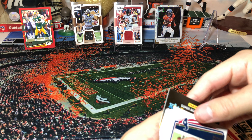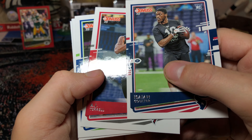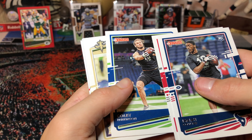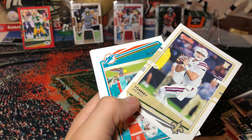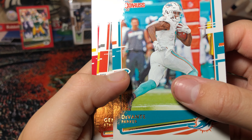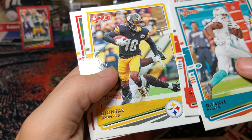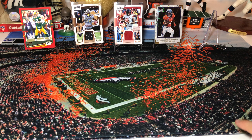Kyle Juszczyk, Emmanuel Sanders press proof, and George Kittle press proof. Checking all the backs. Still some inserts — DK Metcalf, Demario Davis, Steve Hutchinson. We got one of these out of a hobby pack and kind of flipped out at how cool it is — Elite Series Rookies. That's our dude Jerry Judy! We're gonna sleeve that up. Might not be worth much but — Derrick Henry, Champ is Here.